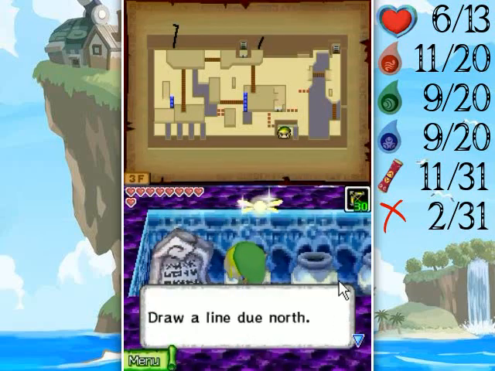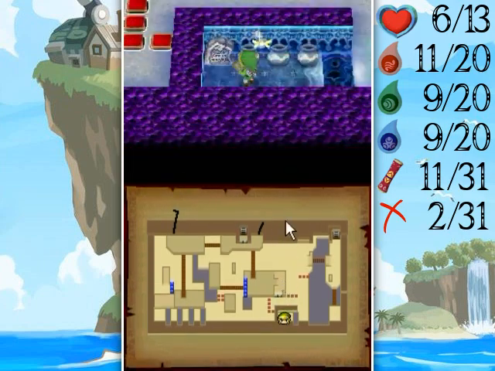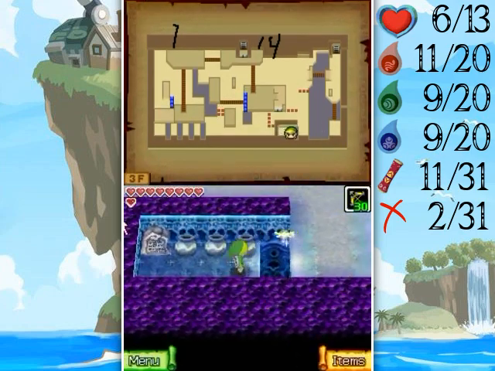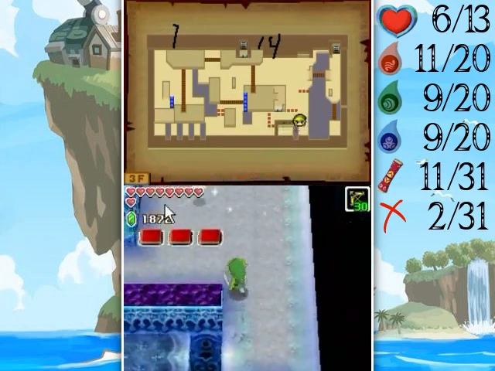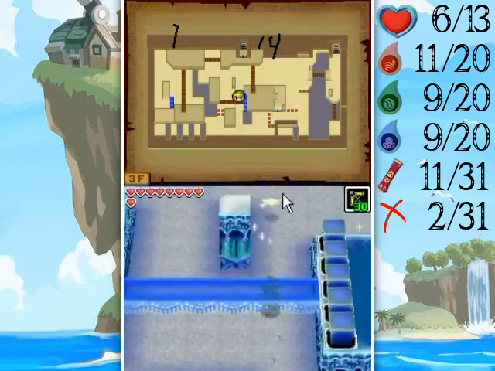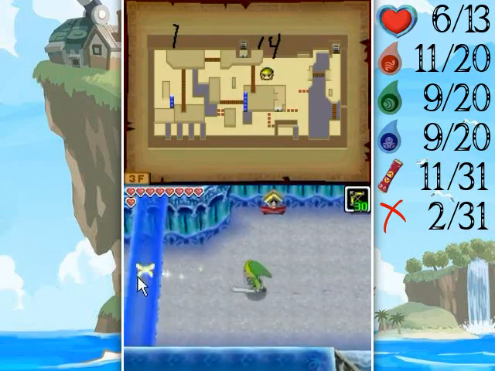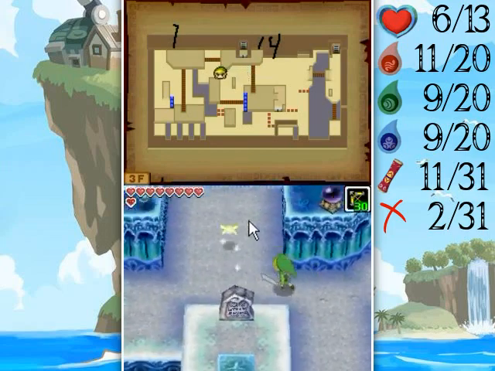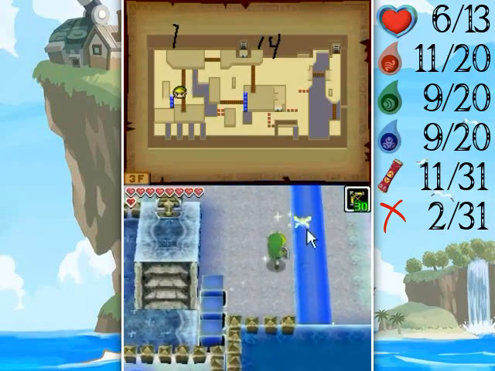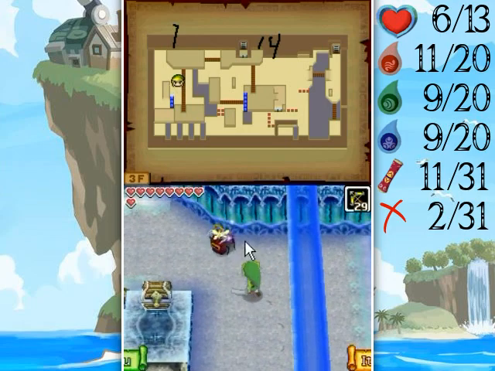Pull the lever, draw a line due north. Pull the lever in that location last, I believe. Then that means it's one and then four. The second from the left is number four, if I recall correctly. Then there's one more at the upper left corner. So, whoa, don't you dare roll in a hole. Why did I say hard-hat beetle when I knew they were stag beetles? I know they're a completely different enemy, but I said something completely wrong. Oh, you're on a totally different plane there. I can't shoot at you. Hey there.